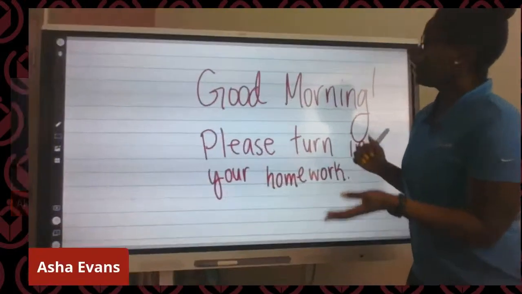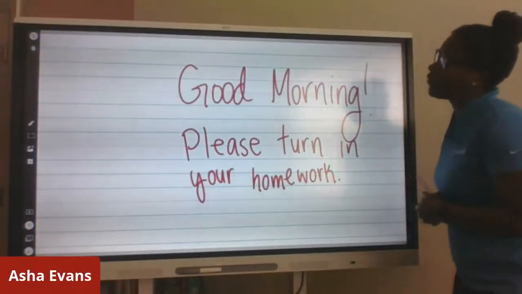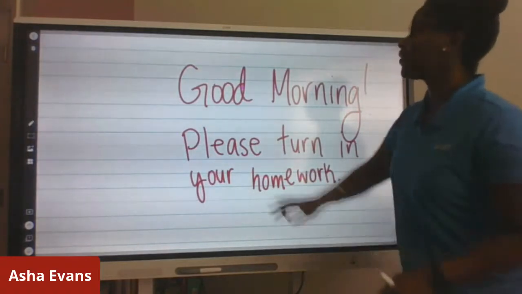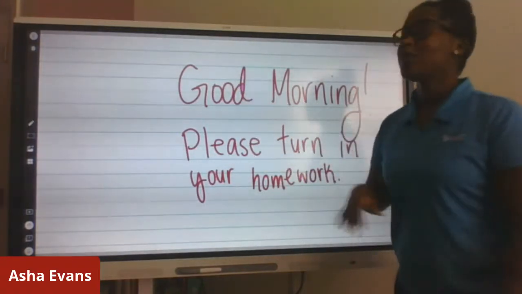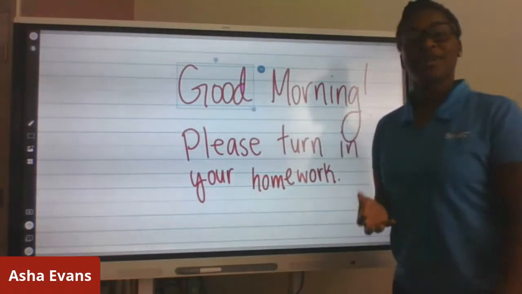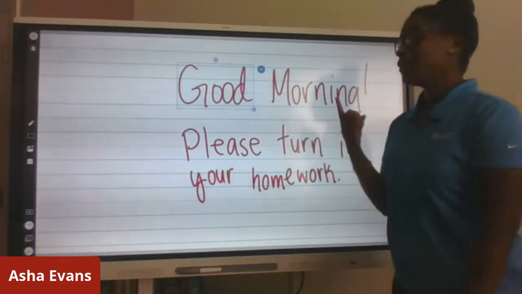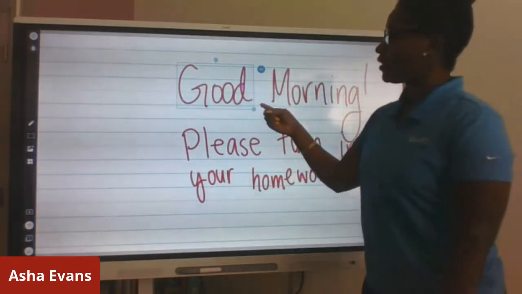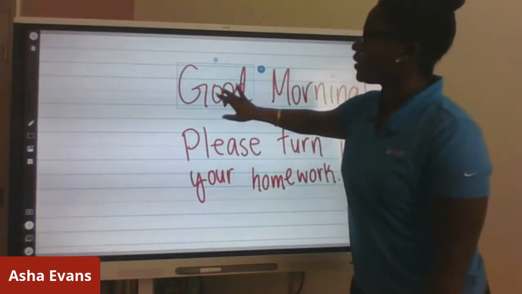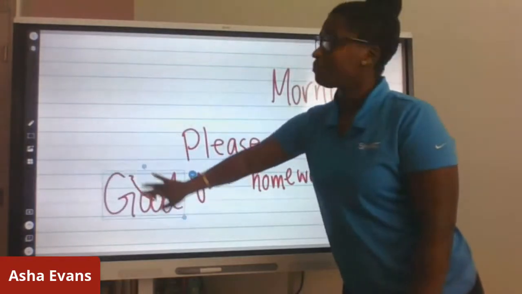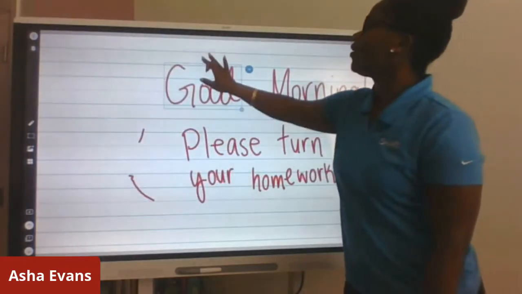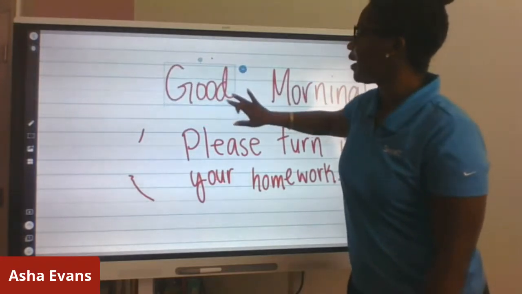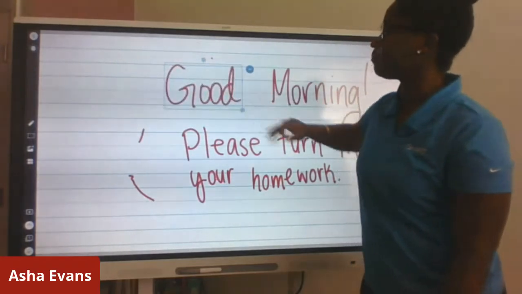Awesome. So with what you write on your whiteboard, you are not only able to erase it, but you can also select it. So if you wanted to move it around, you have the ability to do so. To select it, you simply take your finger and tap it. So I've selected the word good. And now that I've selected it, I can move it around. I can also rotate it and resize it.